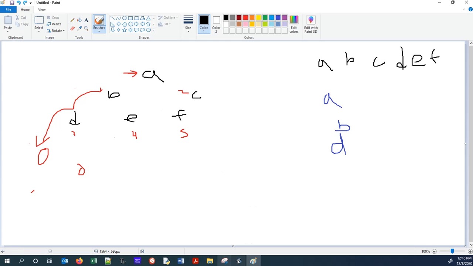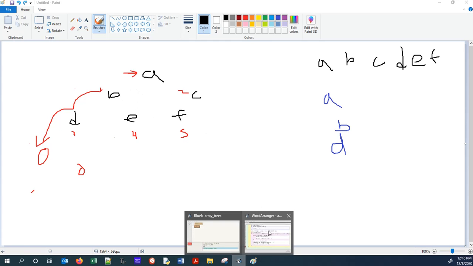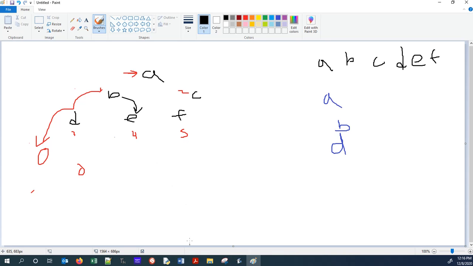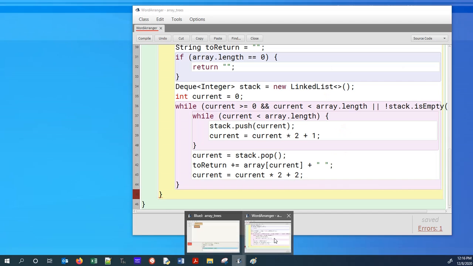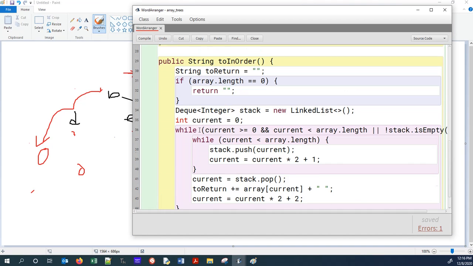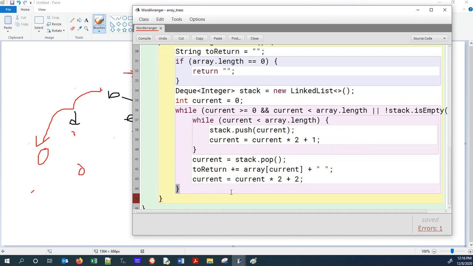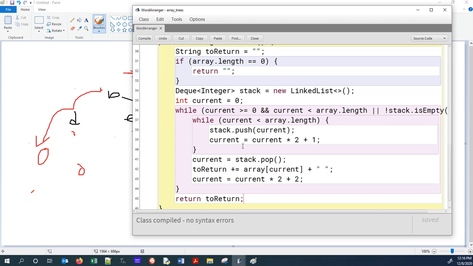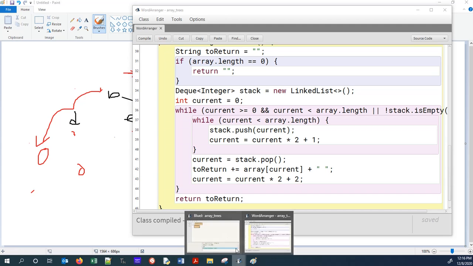And so after we pop, we'll dive right. There we go. So it won't dive right when we're at the bottom, but it will after we get to the B. That'll be the diving right. All right, that should be it. So I think all we have to do is return toReturn. All right, let's give it a try.